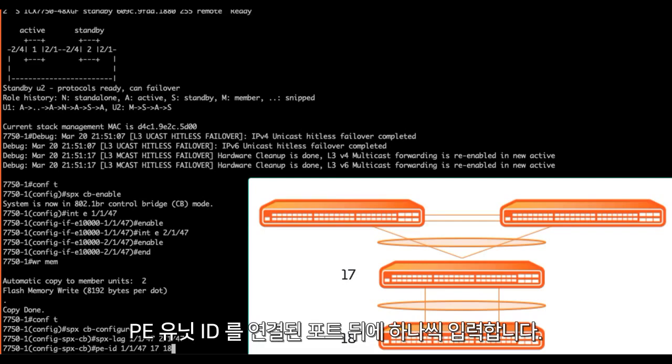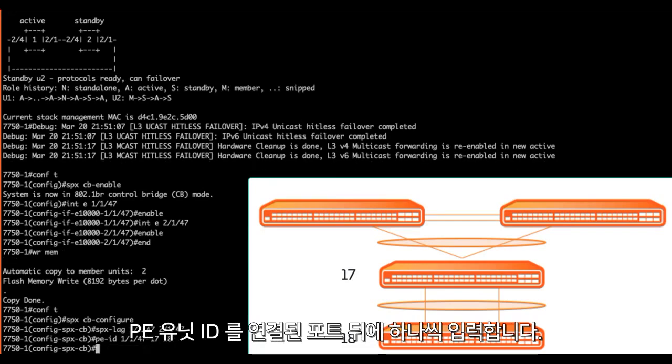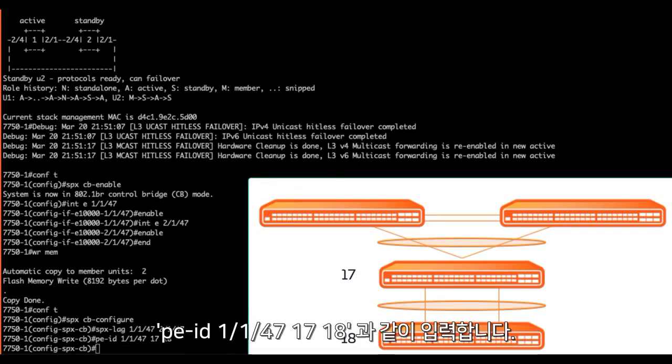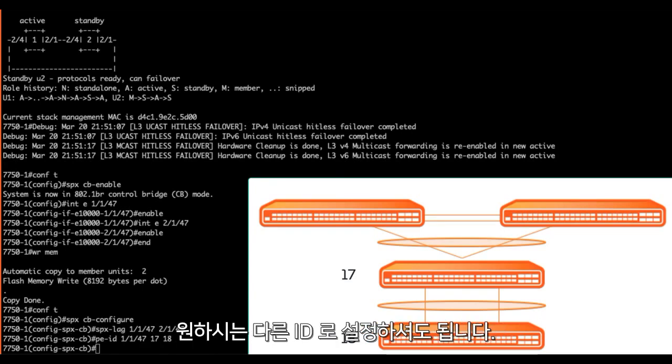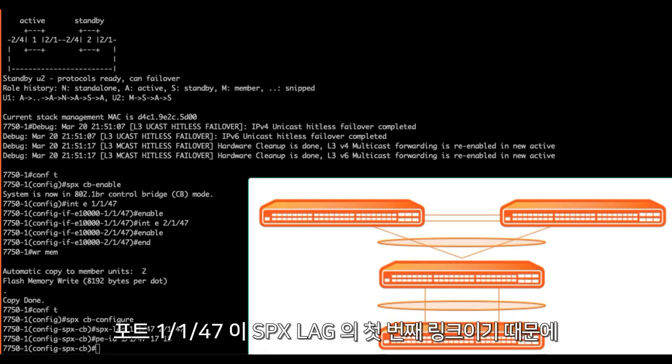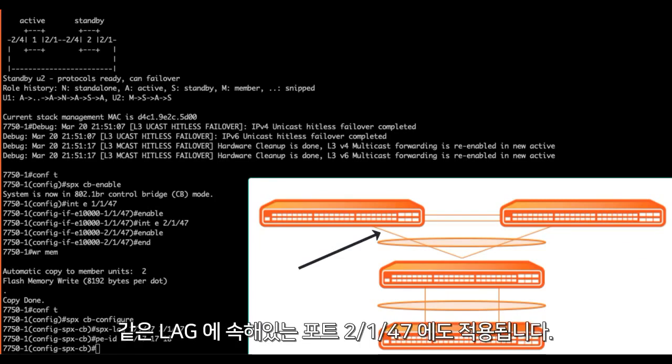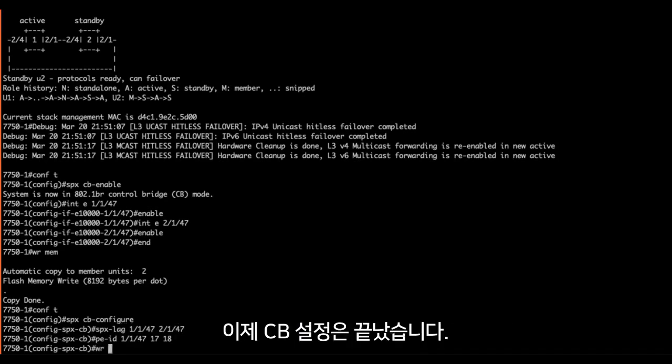Enter PE ID 1/4/7, 17, 18. 17 and 18 are the PE unit IDs we chose, but you can choose any available PE unit ID that you wish. Because Ethernet 1/4/7 is the first link in the SPX LAG, this configuration is also applied to Ethernet 2/4/7 as well. We are finished in our CB.